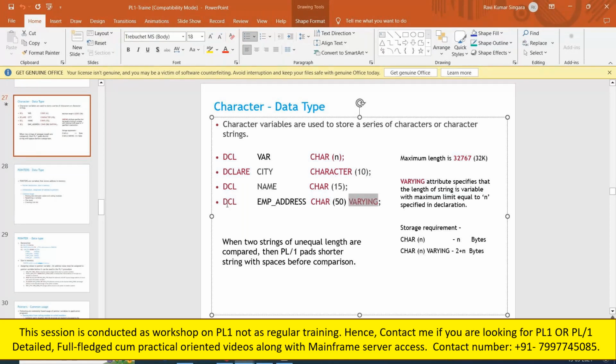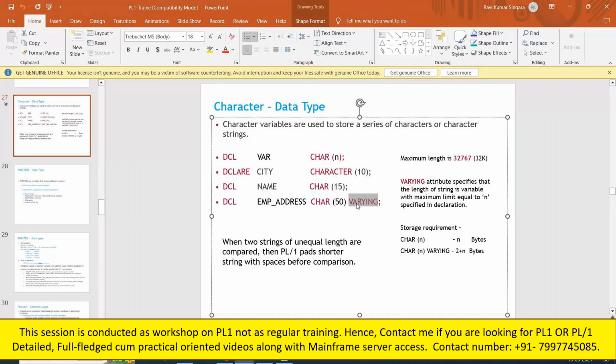Declare EMP address char of 50 varying, because it is dynamic. Sometimes an employee address is 20 characters, sometimes 30, sometimes one character. That way the unused specified length is eliminated.